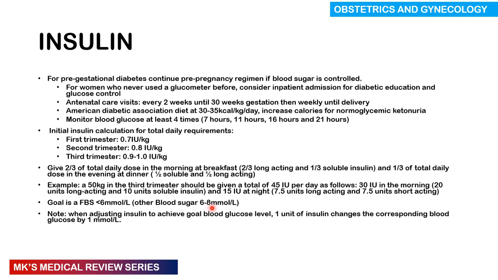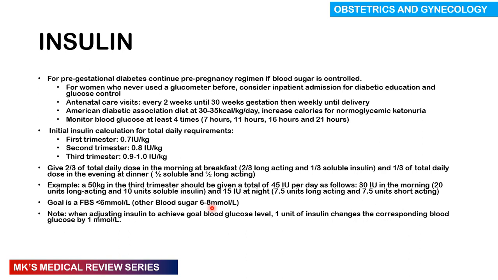So remember that for those that are pre-gestational, they should continue their pre-pregnancy regimen. If their blood glucose is controlled, they should continue it. If it's not, consult the physicians so that they can actually come in and control this person's blood glucose levels. For the women that have never used a glucometer before, you should consider admitting them for patient education. Of course, we do not do this in our setting. We can't admit someone just for patient education. We would actually teach them on the spot and send them home.